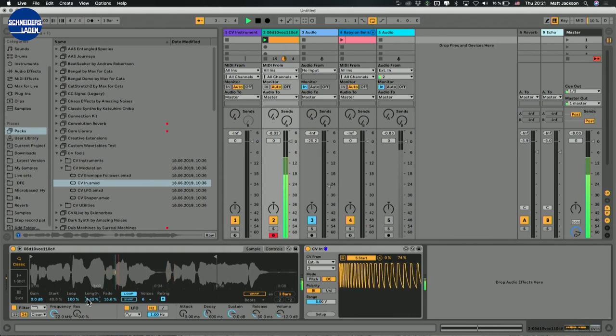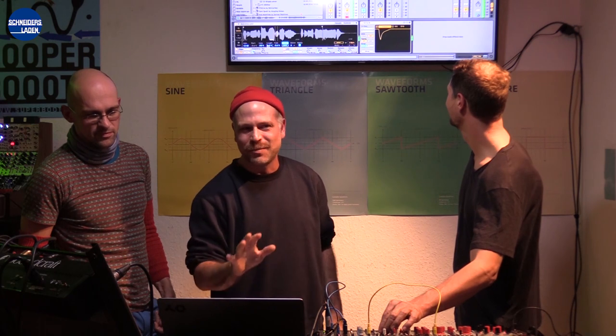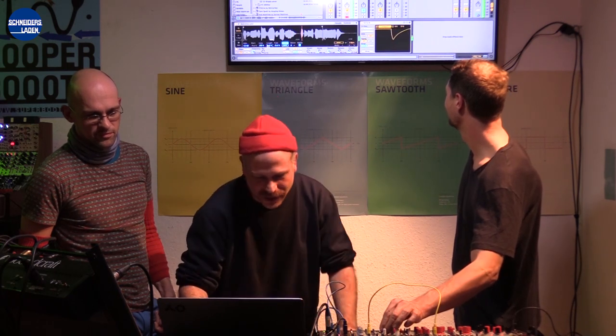So now I just use it to control the position of a sample in Live, which is my favorite example actually, because you pay a lot of money for granular samples, basically, or any digital module really in the Eurorack world, and computers usually do it better there in terms of sound and everything.